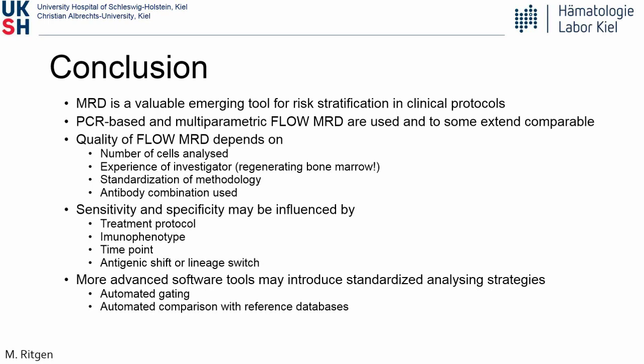Well, what we are doing is a bulk lysing procedure, more or less an ammonium chloride-based lysing procedure, rather than the lyse-wash, to concentrate the sample and staining after lysing. This enables you to increase the cells, but for sure there are in some cases very hypercellular bone marrows which are not able to reach your target sensitivity. This is a problem of the methodology, and I think a problem of all three methodologies, so flow, conventional real-time PCR, as well as NGS, that we sometimes have samples with too few cells available to reach a sensitivity of 10 to the minus 4 or 5.